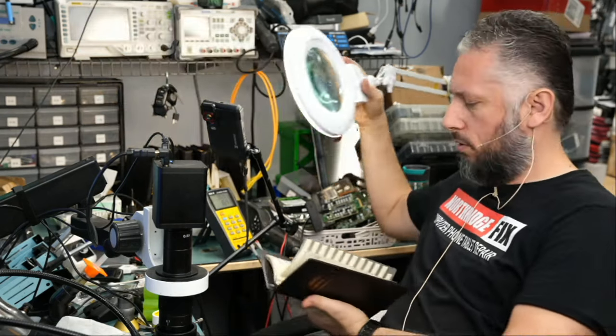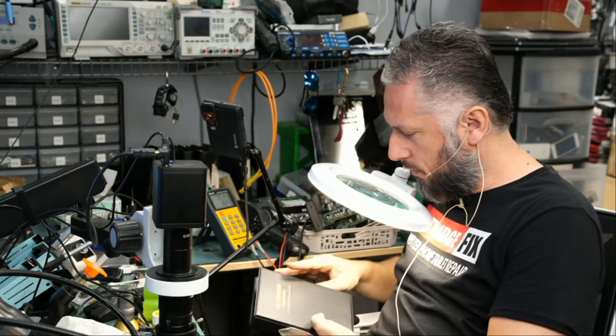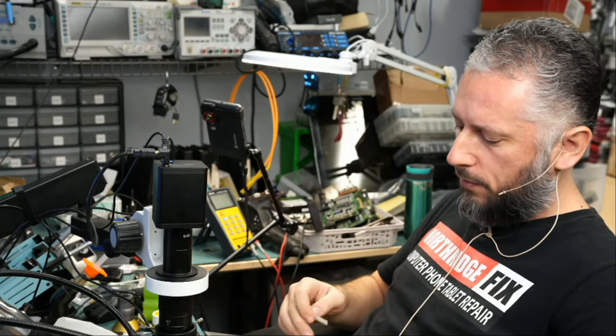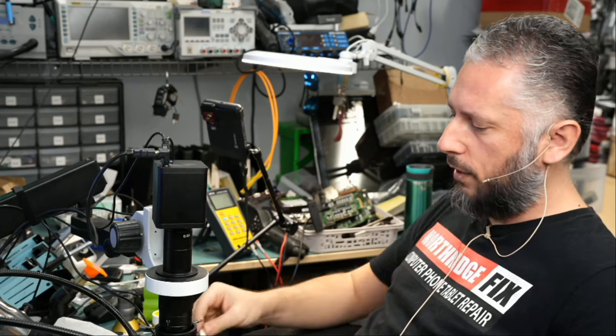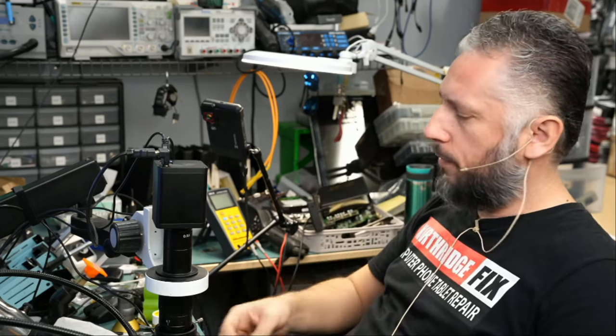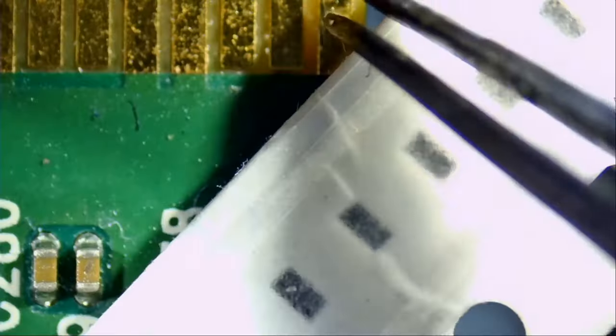Let's search for 220 nanofarads. If we flip to the last page of the 402 capacitor book, third row from the bottom, we do have 220 nanofarads. And we're going to grab the capacitors from here. We need 3 of them. We can grab them one by one so we do not lose them. Some of the caps we probably lost when trying to grab one. They snap out very easy.